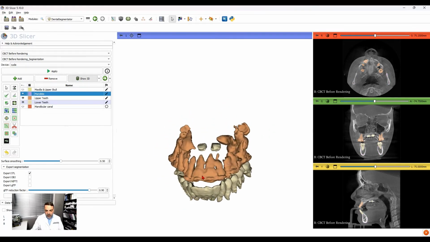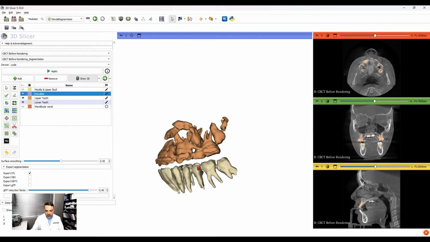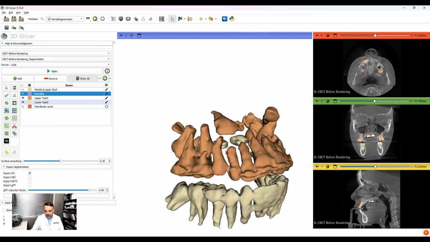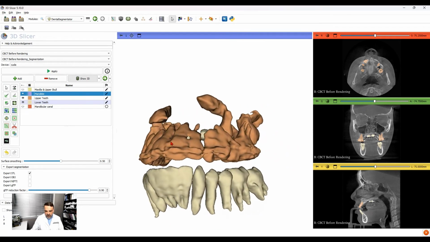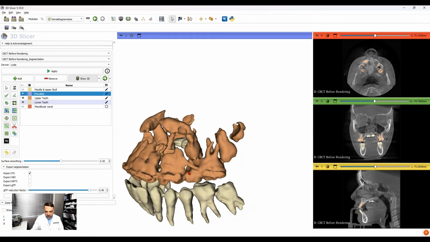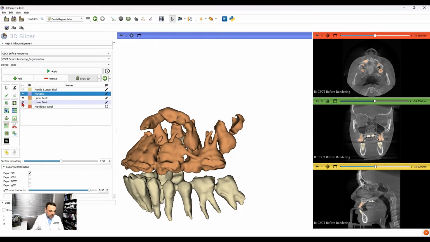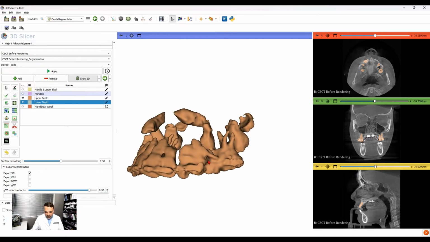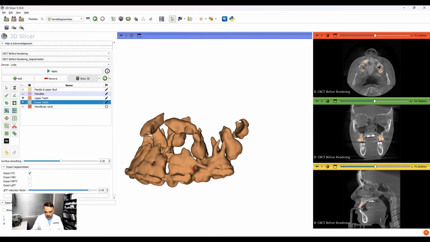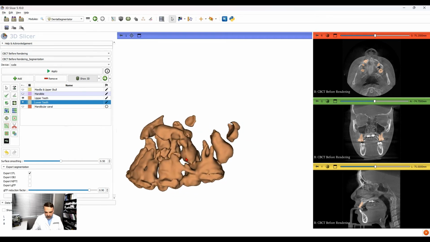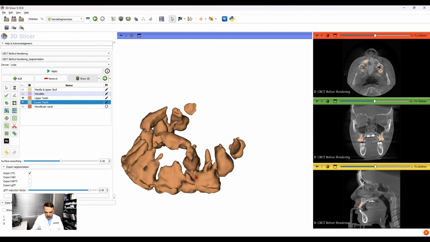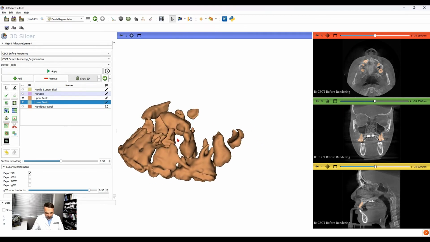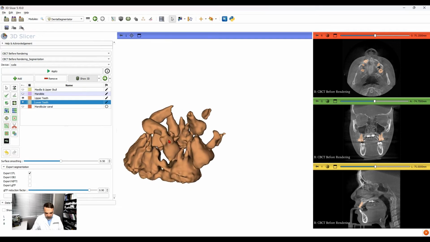And now you can see how these impacted canines are related to the adjacent teeth. You can see, let me turn off that lower teeth. So this patient has a baby tooth here, upper left E. We have upper left 5 impacted, and the root is very, very close to the canine root, and very close to the second premolar root.